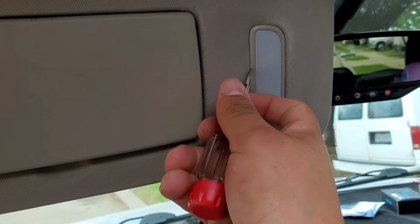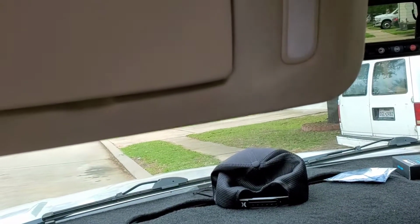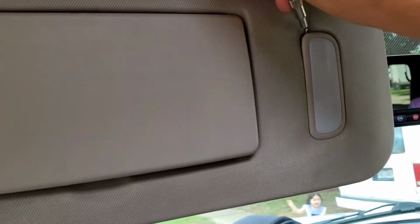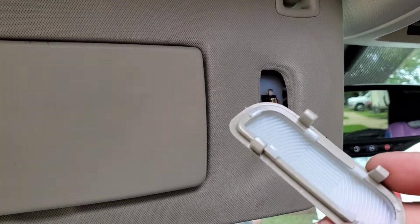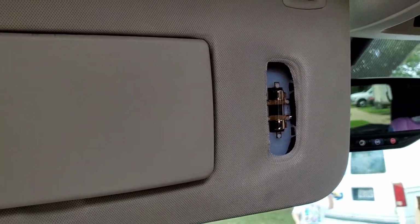So now we're going to be replacing the ones in this sun visor. And what you want to do is, it's easier to do it with 2 hands because this one, especially, these ones are kind of hard in there. But you want to grab your screwdriver and kind of just pry it off one of the top corners, and it usually just pops off. And they're pretty solid, so I don't think you'll break them.